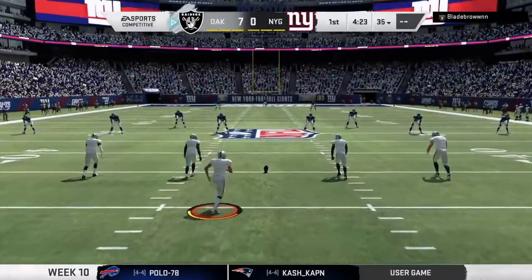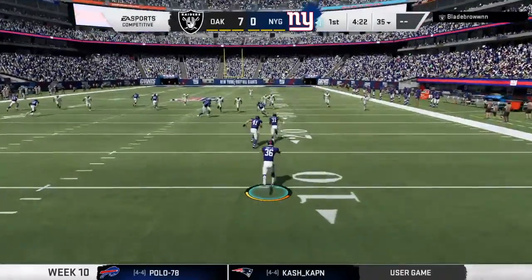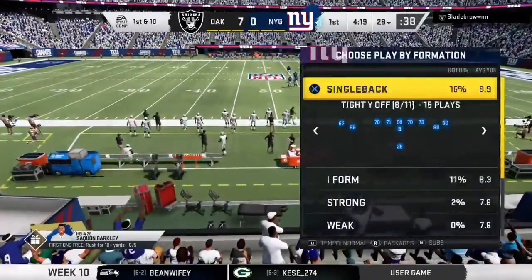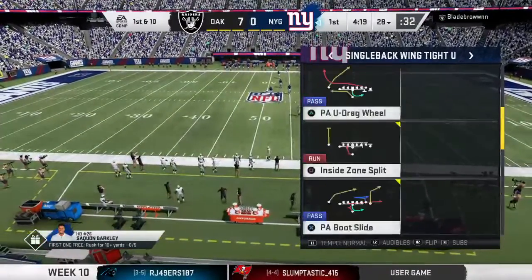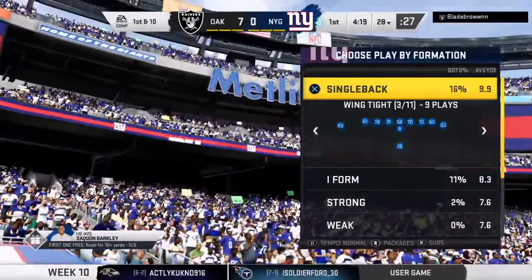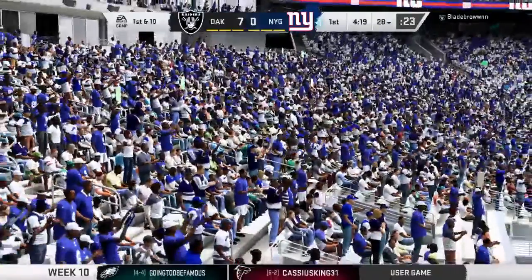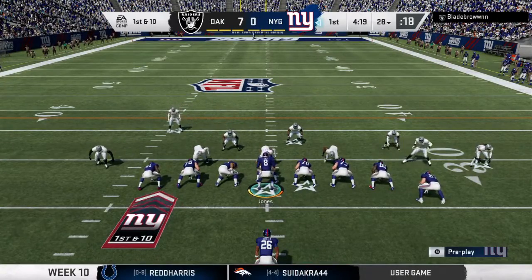Out is the kickoff unit as they run up and send this one away. This will be fielded at the 8. Then he'll take it past the 25 and up to the 28-yard line. The Giants take over 1st and 10 at their own 28-yard line. Jones and the Giants now with a 1st and 10 at their own 28-yard line.